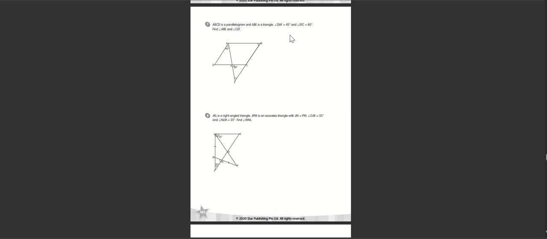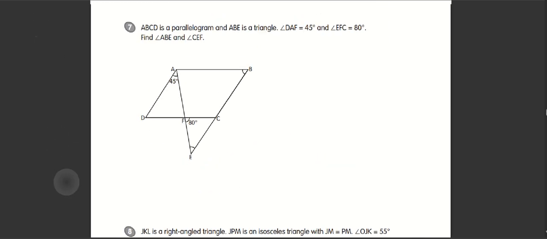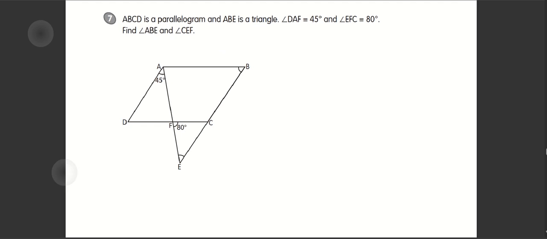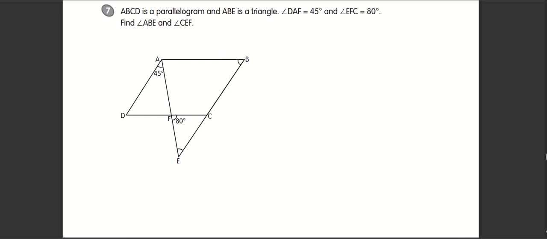Okay, here we are at the new question. This is page 162 of our 6A workbook. We are looking at chapter number 5, Angles in Geometry Figures. We are going to zoom into question number 7. Okay, this is a level 2 question. Let's take a read at this question first.